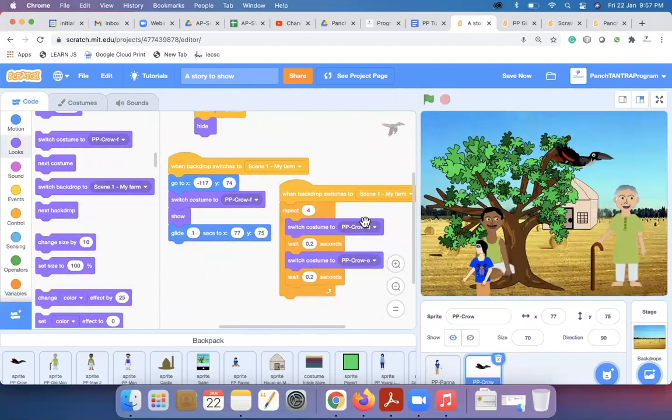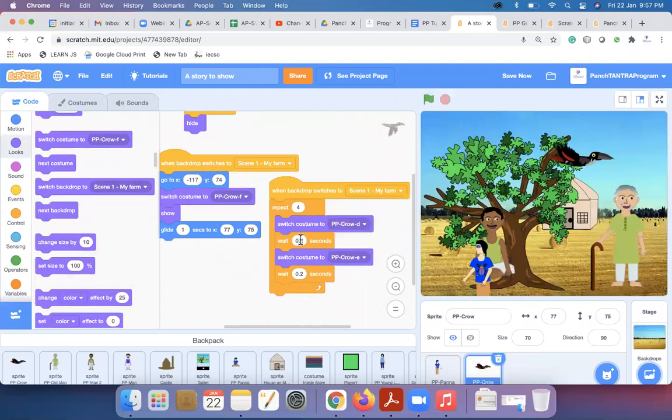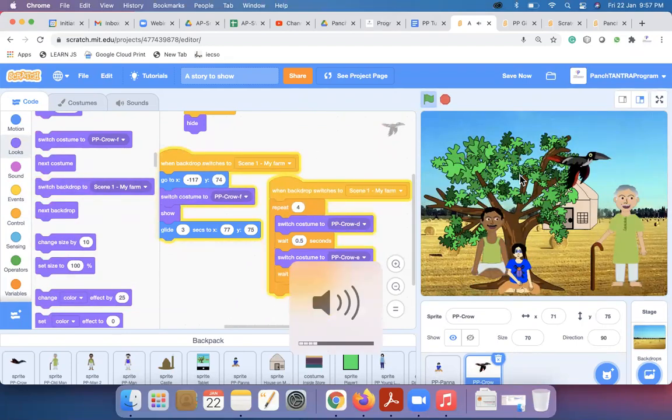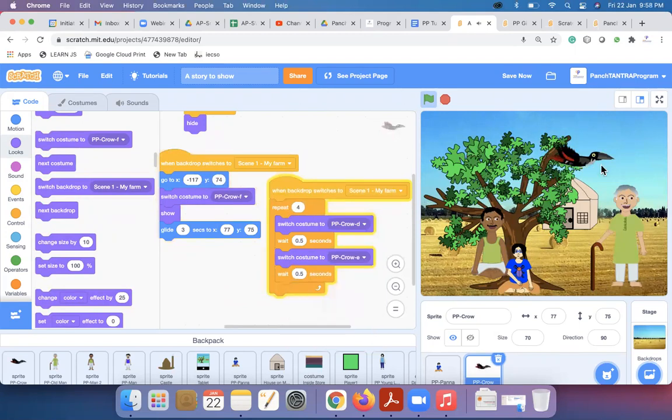This is quite fast. So maybe the crow glides for 5 seconds. Yeah, and we can increase the glide also. Let's make it 3 seconds. So it's gliding and then it will go in. Okay, now you see what the problem is and how do we fix it?